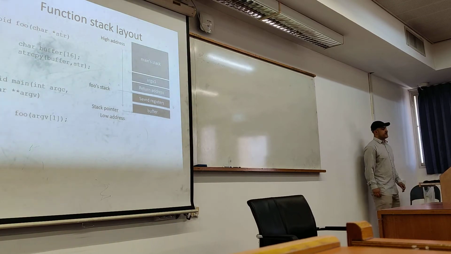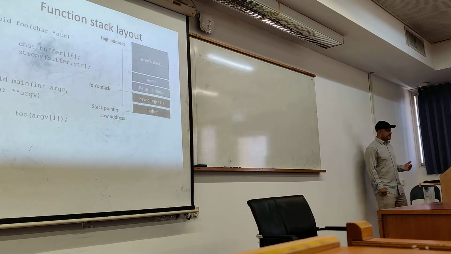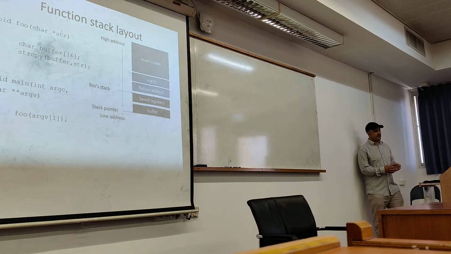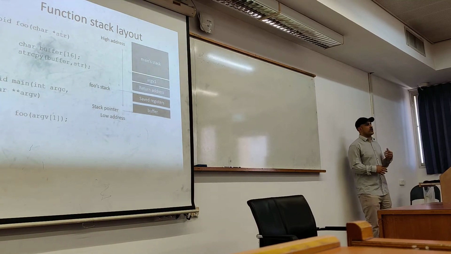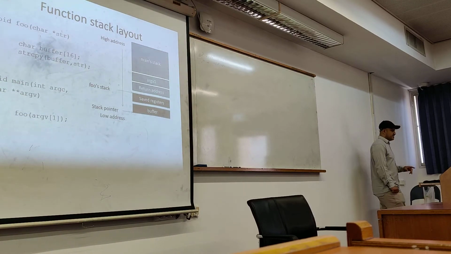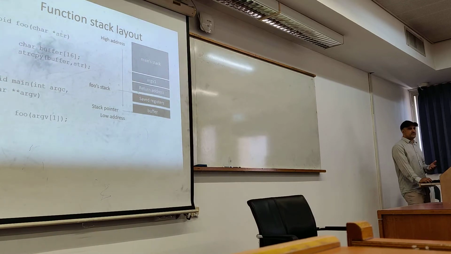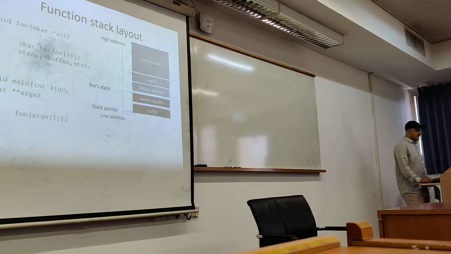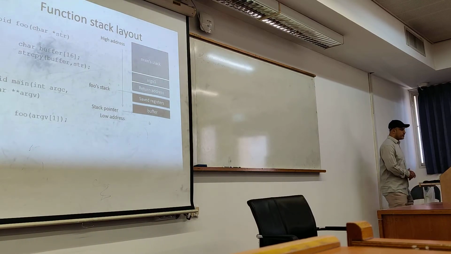We've got the saved registers, and these registers are something also that the compiler is using. It's not something that our function or software is going to use. It's something that the compiler is using in order to execute the functions properly. So we don't touch these registers. And the buffer, okay, buffer is the local variable that I told you about.